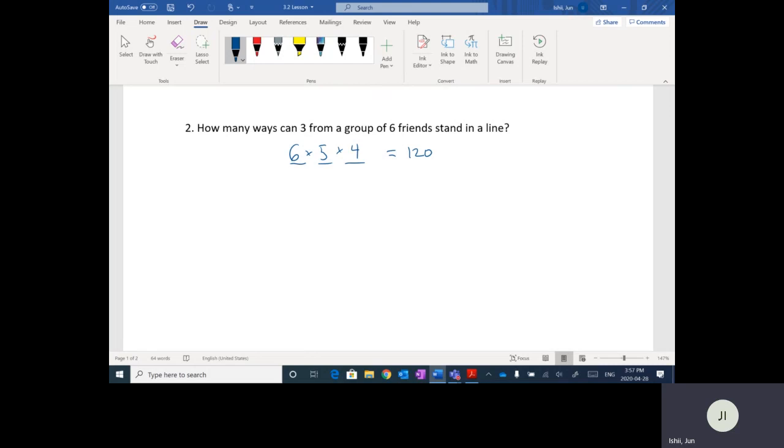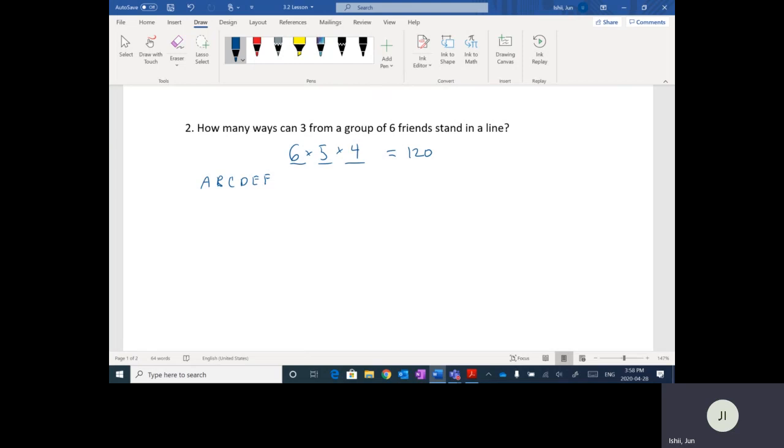I'm just trying to see if I want to visually show you this. Yeah, okay, so let's say we have 6 friends. I'm going to try to attempt to draw something here. So say I have 6 friends, so A, B, C, D, E, F. I'm just going to use letters to represent the 6 friends. So we got Alberto, Bruno, Calvin, Doug, Eli, and Frank. There you go. Those are our 6 friends.